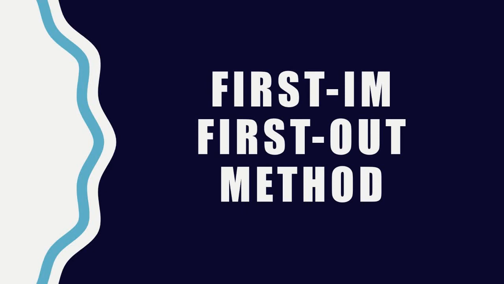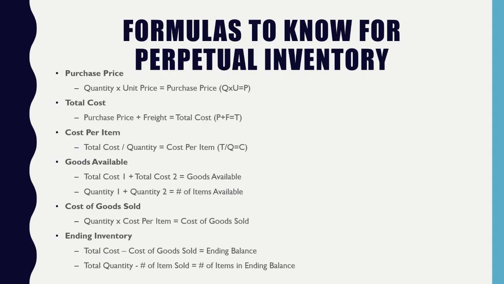So, first in, first out method. Once again, some of the formulas are the same, some of them are different. Of course, the purpose of FIFO is we're trying to sell our first batches first, and we have to go in this exact order because maybe we are selling a perishable good. They all have some kind of expiration dates. You definitely cannot sell the latest ones first and then leave all your expiring ones last.